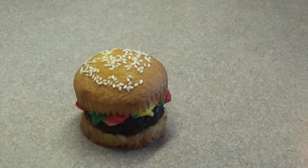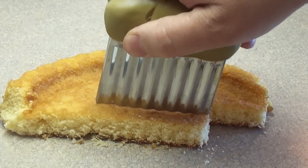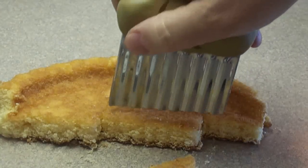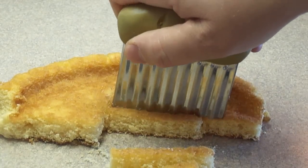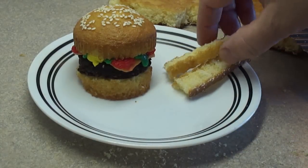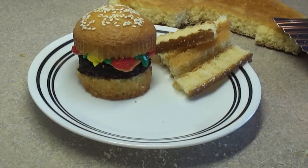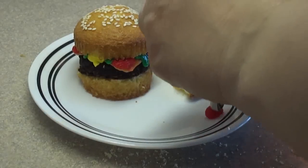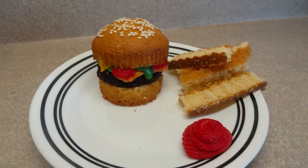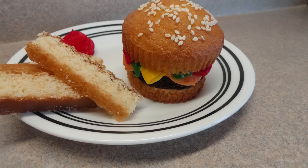And that's pretty much it. You could use miniature cupcakes as well. For french fries, I found this idea in the What's New Cupcake book — they used pound cake. This is kind of a flan cake and it didn't quite work out like I wanted to. I have a potato slicer that's serrated with a wavy blade, and I just made some french fries out of the cake. I'm putting a little bit of red icing as a glob of ketchup for dipping. So there you go — cupcake hamburger and fries. Give it a try!